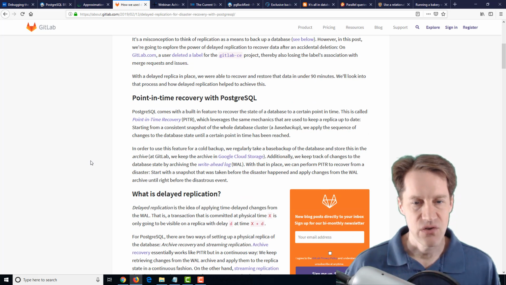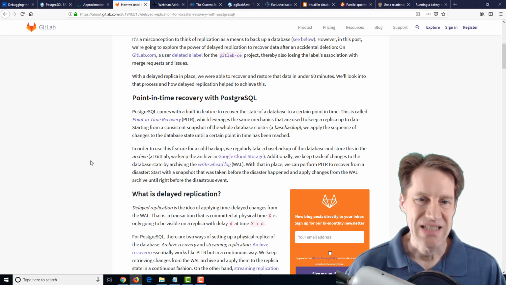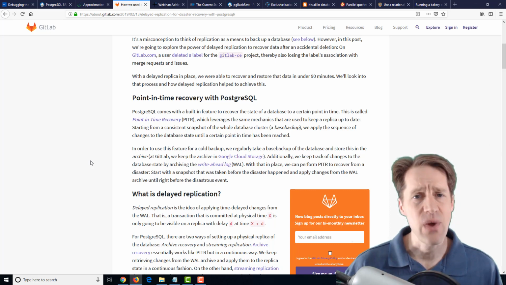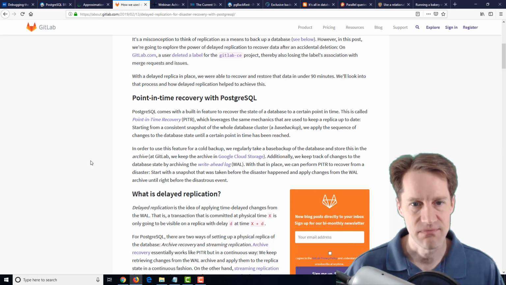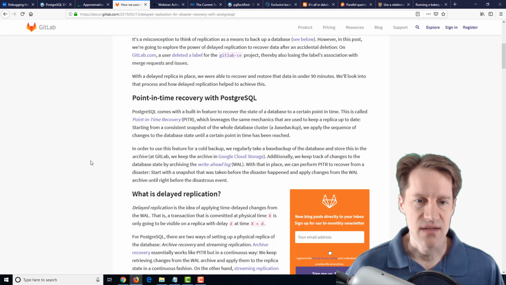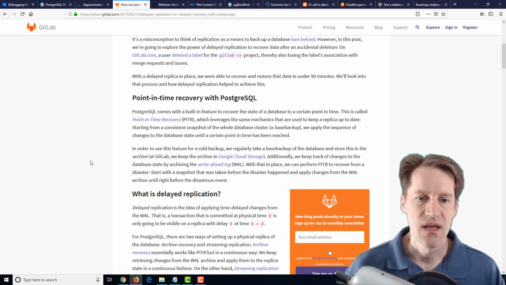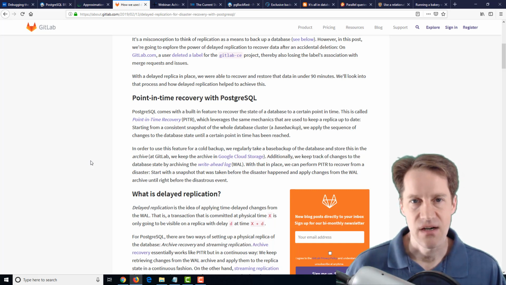So basically what they're doing is they set up a replica server that stays 8 hours behind their primary database. So it's kept in sync, but it's always 8 hours behind. Where that's interesting is if something happens in your master database, and you have a multi-terabyte database, this is where this comes in. If a table is dropped erroneously or something of that nature happens, restoring a multi-terabyte database can take a really long time.